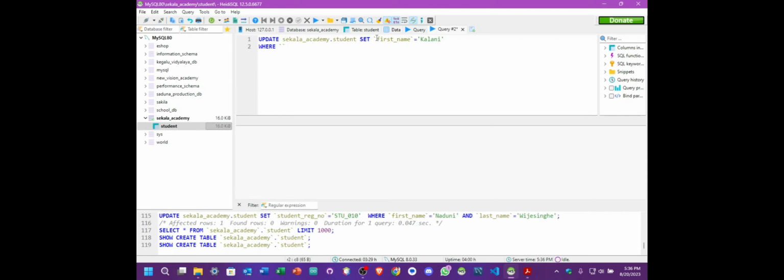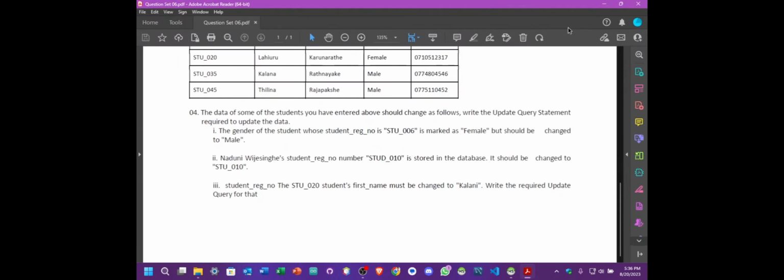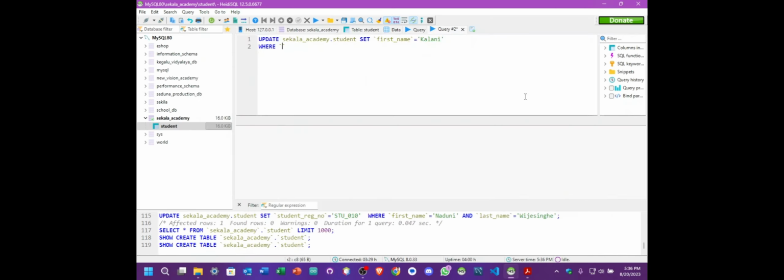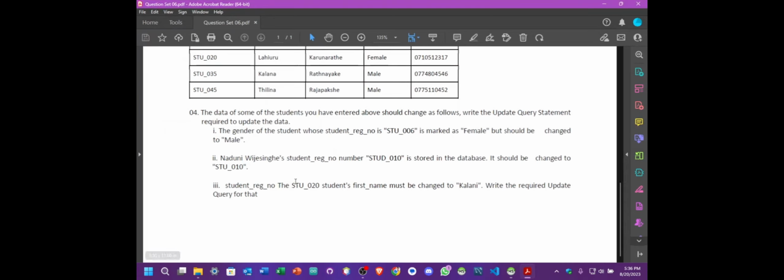So student register number is STU 020 this.